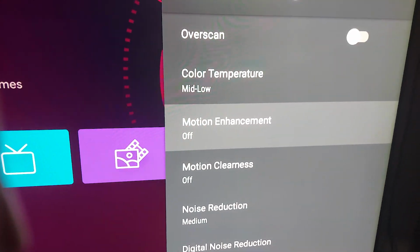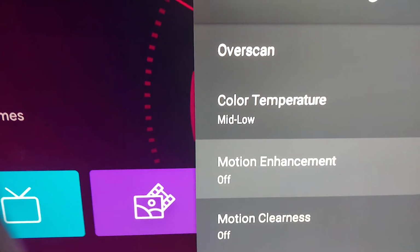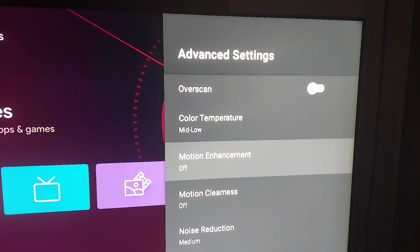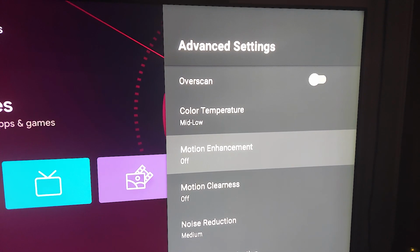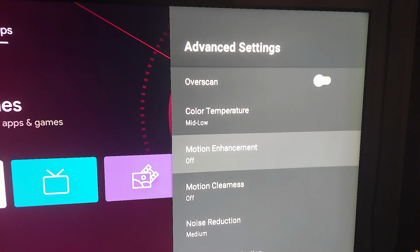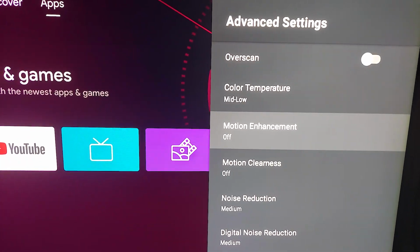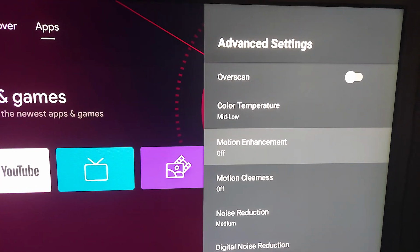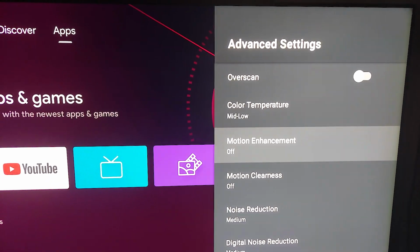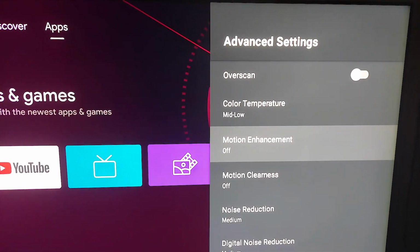Motion enhancements. I have motion enhancement off. Now, there are some things with the motion. When you buy TVs these days, they come with these motion presets because the screen may feel jittery, it may stutter. I did notice the motion issues with this particular set, the Hisense U8G 65-inch. Now, if you turn on smoothest clear, it's going to introduce you to the more soap opera effect, which is unnatural looking. It does clear the motion blur. It just makes it seem like it wasn't filmed correctly.